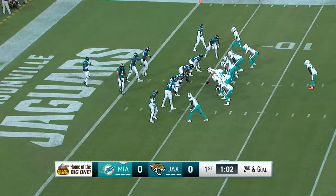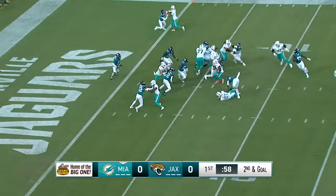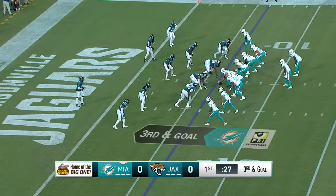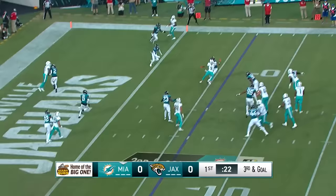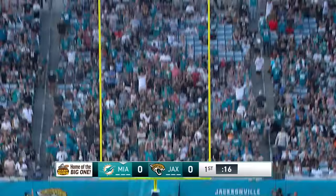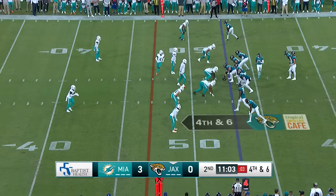You saw the speed and it exposed us — that's one thing that has shown up early. Coming on the heels of Tank Bigsby's fumble at the Dolphins' goal line, here's the handoff and this time they've got him. Big Roy Robertson-Harris with that great long frame. With some time, Tua dumps it off but this one is going to be incomplete. Trey Herndon broke it up. The kick is up and the easy chip shot gives the Dolphins that 3-0 lead.